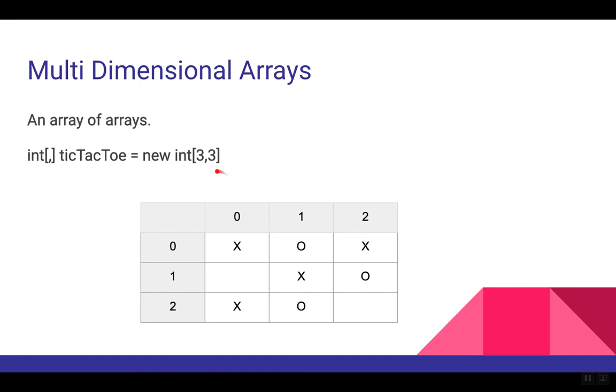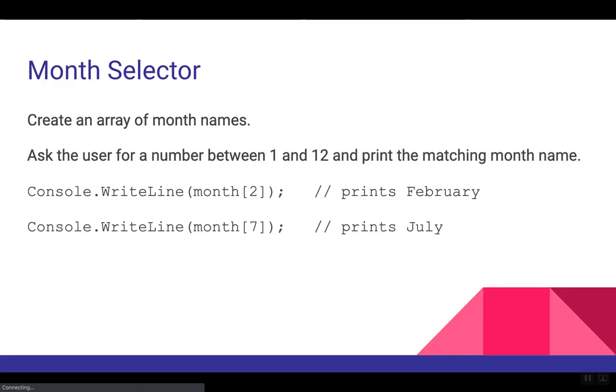In this case, I can declare a 3x3 array, which means I now have 0,0, 0,1, 0,2. So I now have rows and columns, okay? And I could add a third dimension, so now I would have rows, columns, and levels. Think of like three-dimensional chess. If you remember what a three-dimensional chessboard would look like. You could define that with a three-dimensional array. Okay? So just so we know about those, we will not be using those in our work.